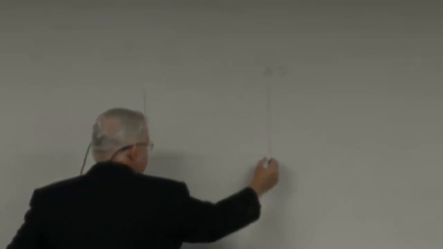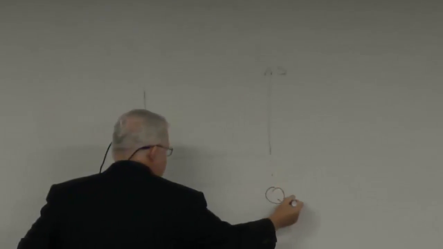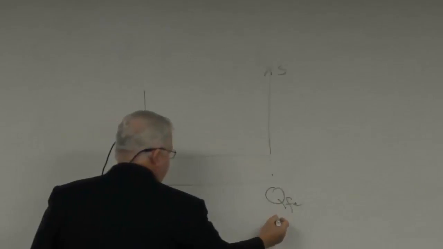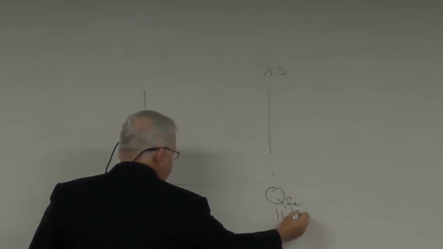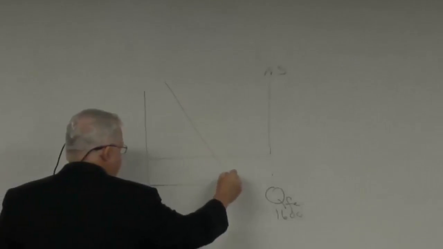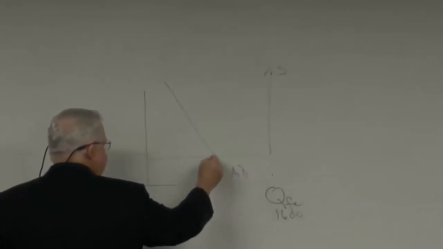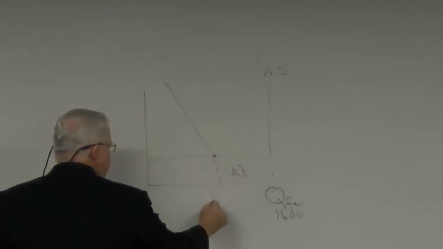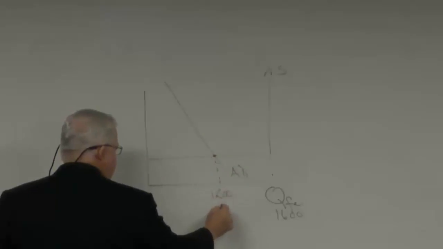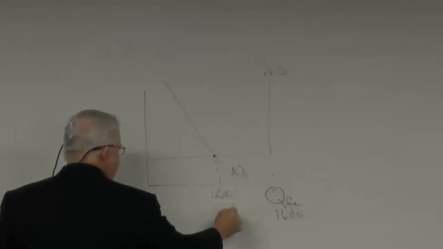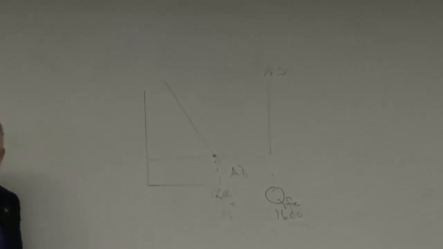And the supply curve is vertical at full employment. Let's say that full employment occurs at $1,600 billion worth of output. We'll just give it a number. And then let's say that the aggregate demand curve is over here, showing you an equilibrium of 1,200, which I'll call Q star or sometimes Y star, same idea.